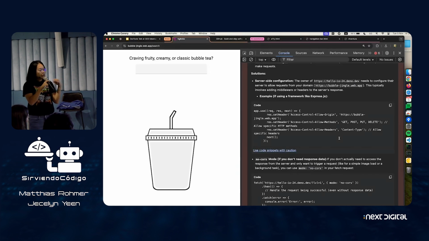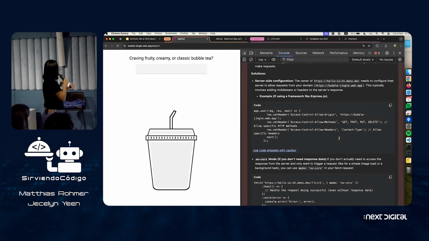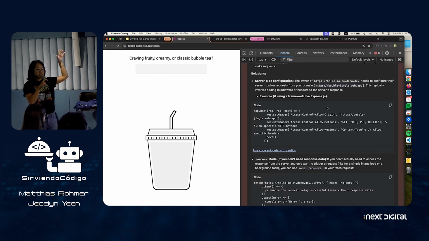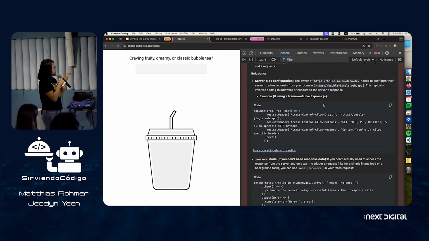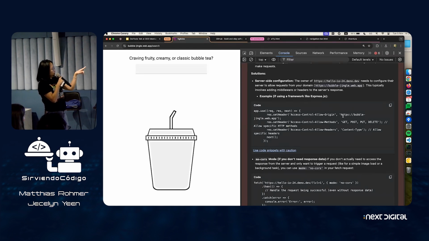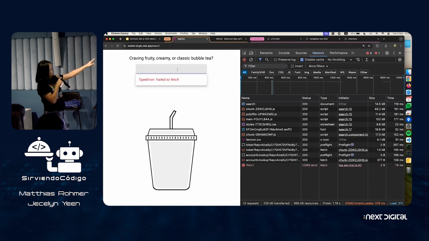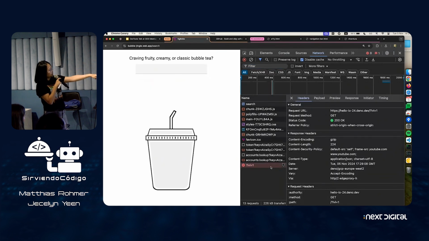So in DevTools, there's also another feature where you can temporarily override the response headers in order to test if this works, if there's some server configuration or some proxy that you need to change. So what you can do is copy the Access-Control-Allow-Origin, and then go to the network panel, and then probably you need to perform the actions again. There we go. Yeah, and then you see the error message and the error network request.